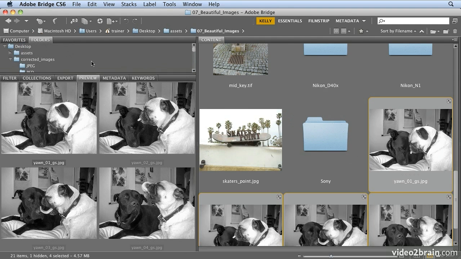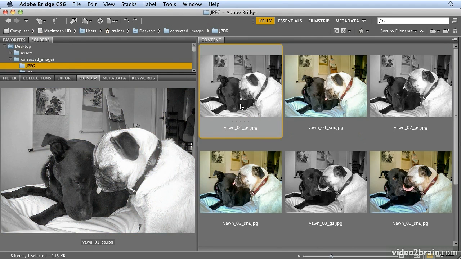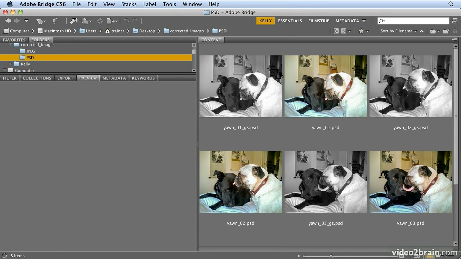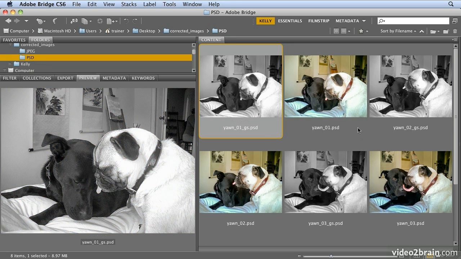Basically, Bridge scripts this over. So now I have a small JPEG and a grayscale JPEG, and I have a color-corrected version of a Photoshop and a grayscale version of the Photoshop image. Give the image processor a try on some of your own files to see how much time you could save every day or every week.